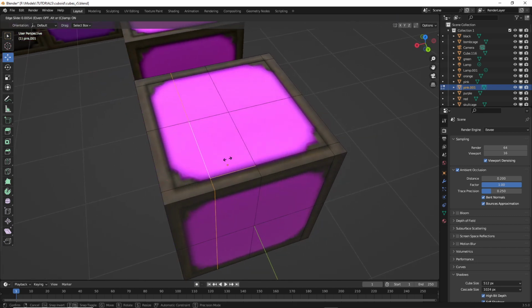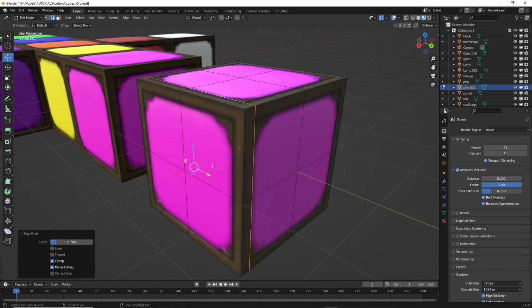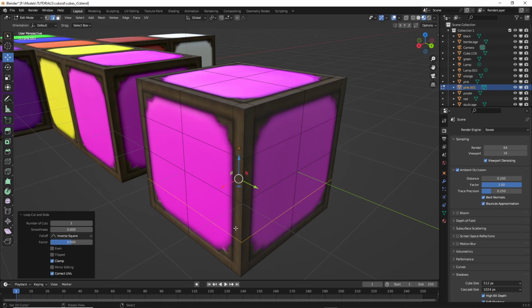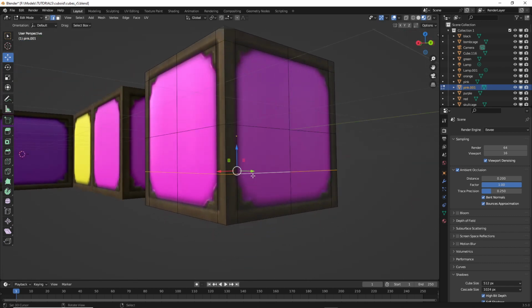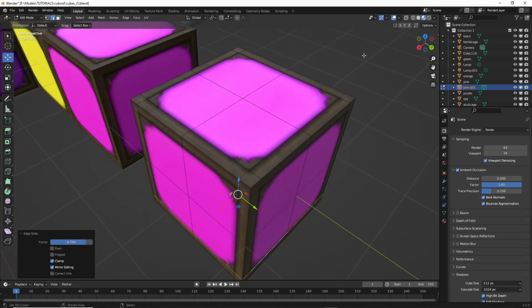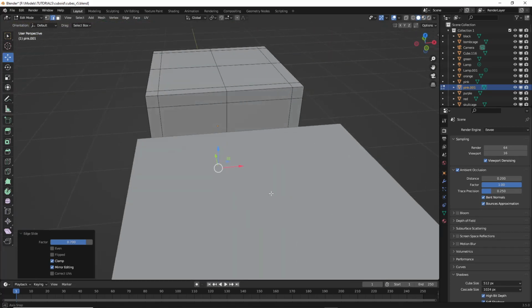Double tap, snap. So run the rest of the box. Double tap, snap. What we should have is that.